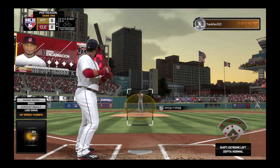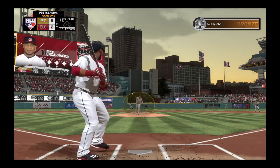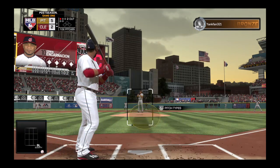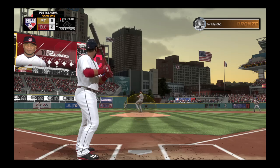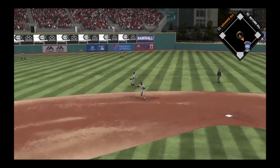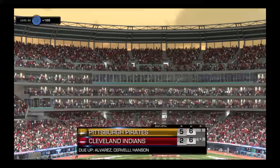Edwin Encarnacion now. He comes into this at bat 0 for 2 with the hit by pitch. Here's a slider to start things out, looked at for ball 1. Cole's ready. Here's the 1-0. Grounded straight into the shift on the left side. And 8 innings have come and gone now as the inning is over.